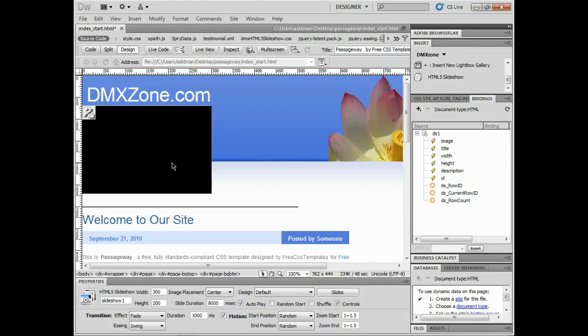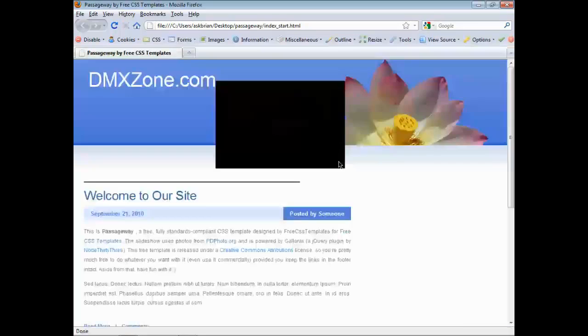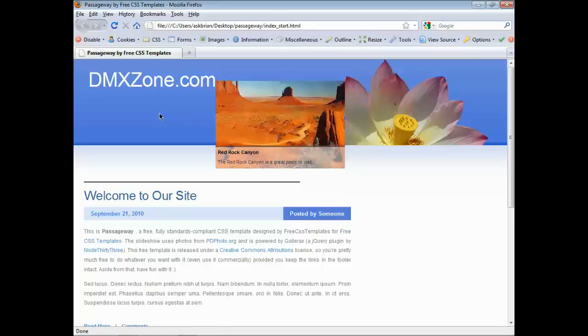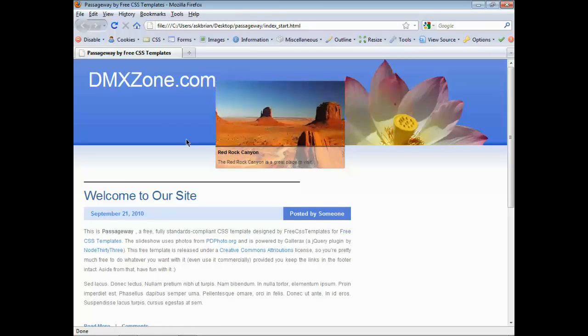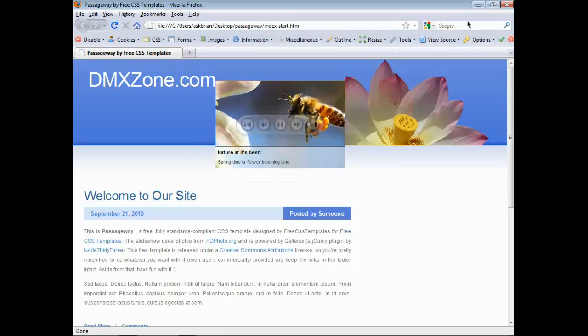Now I'm going to save this. It's usually going to tell you that there's some files necessary to get this to work. And I've already got a page created, so it didn't have to tell me that. I'll go take a look at it either in live view or go out to my browser and look at it and see what we get. Now, I've got a little problem here with my XML or my positioning here, but that's fine, whatever. But you can see exactly what it's doing. It's pulling in the image, it's pulling in the text, and getting it to work. Pretty easy.